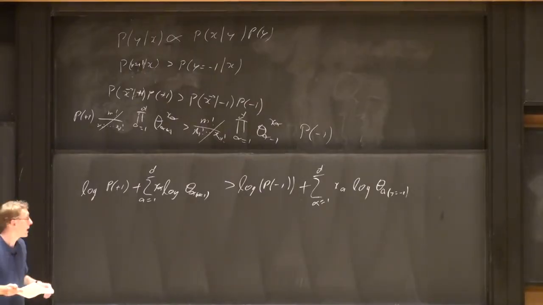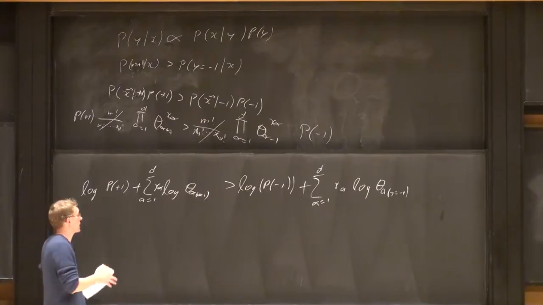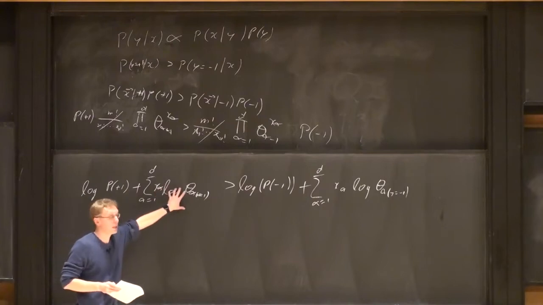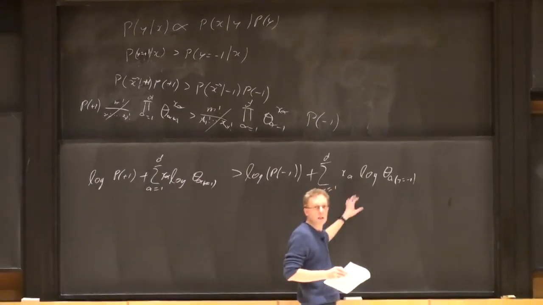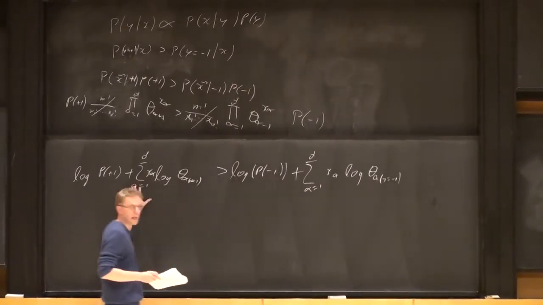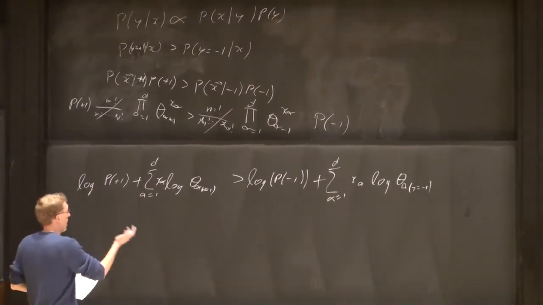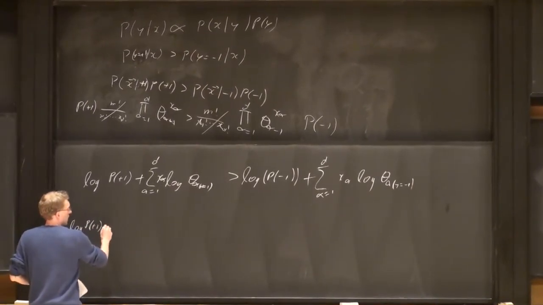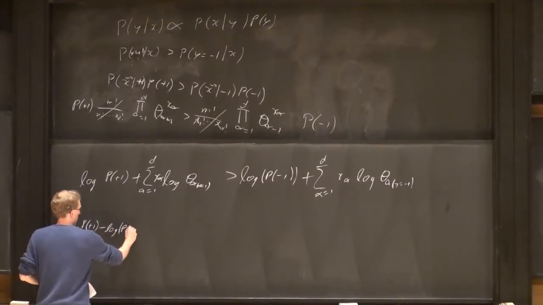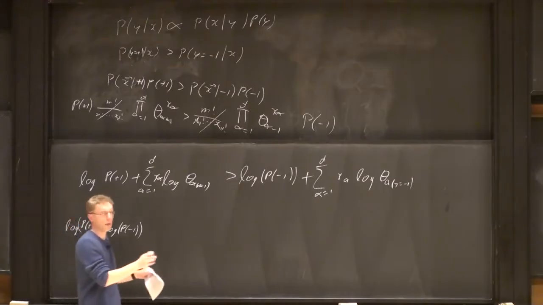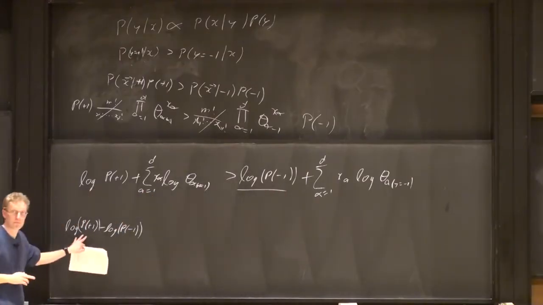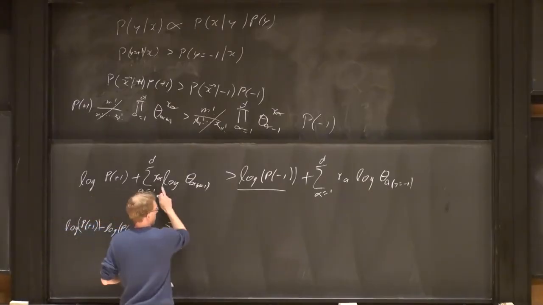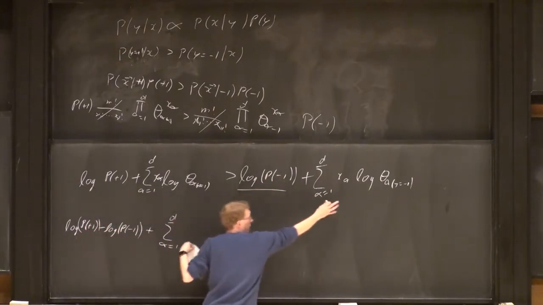All right, so here's what we can do. We can now collect the terms with respect to x alpha. It's a sum of many terms, right? We have x alpha times some term, and we have the same thing on this side. So what can we do? We can pull these sides over here. Then we get log of p of +1 minus log of p of -1. Here I took this term and just moved it over. And then I take these two sums and move the right sum over to the left.